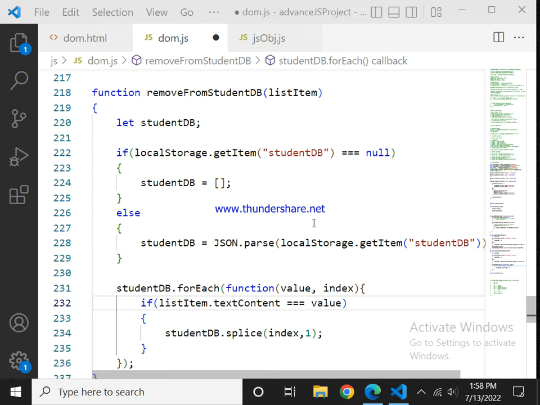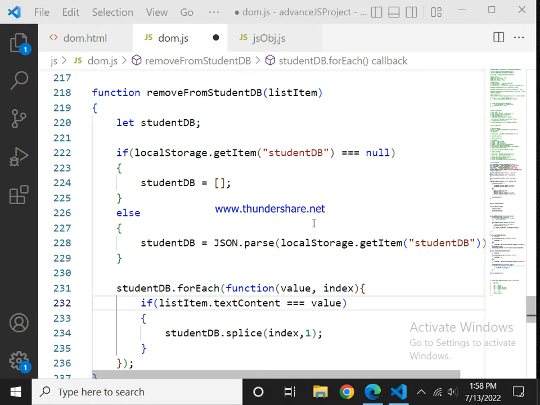We'll say Li dot what? Text content. This is going to return Jude for us, if this is what we want to delete. Then we will take this text content. Now, instead of hard coding KC, I will now say Li dot textContent.